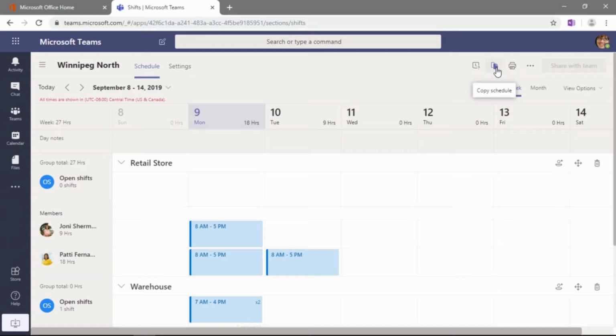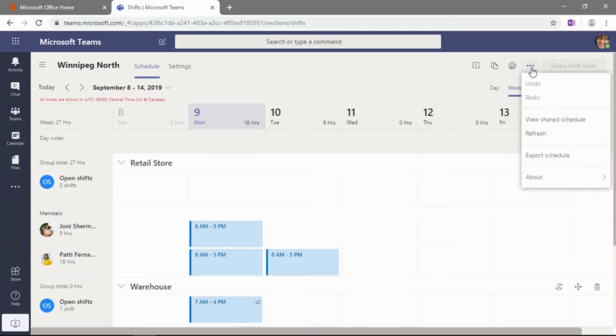If you want to build it out month to month and copy it, you can. For those of us that still like something physical and printed, you can go ahead and print your schedule after you have it all built out. Perhaps you want to post this in your lunch room or break room, for example, or you need to give that to payroll or HR for some particular reason, you can do that there.